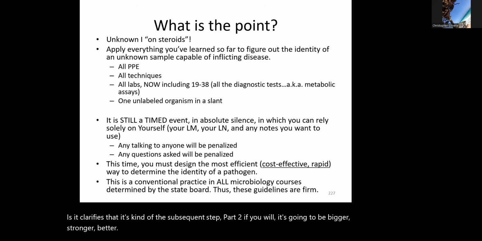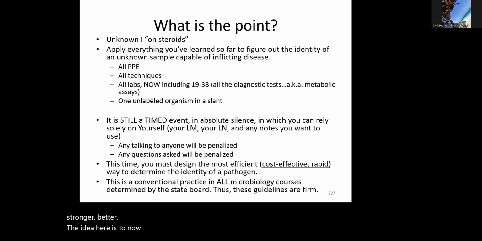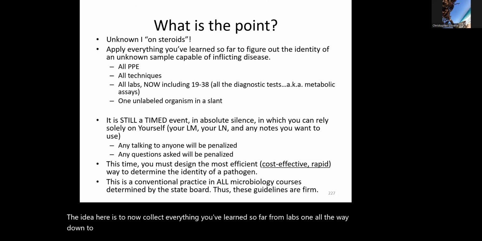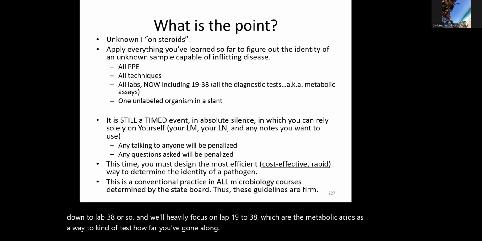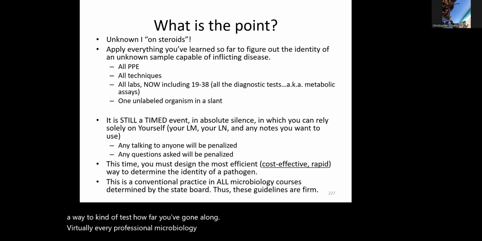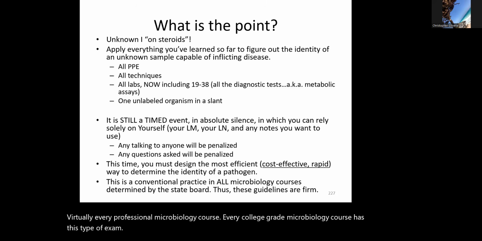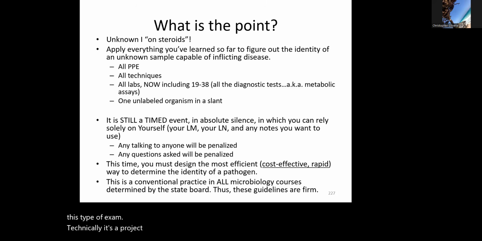The idea here is to now collect everything you've learned so far from labs 1 all the way down to lab 38 or so, and we'll heavily focus on labs 19 through 38, which are the metabolic assays, as a way to test how far you've gone along. Virtually every college-grade microbiology course has this type of exam. Technically, it's a project, an exercise, a lab. But in reality, we're testing you on your skills and your knowledge.